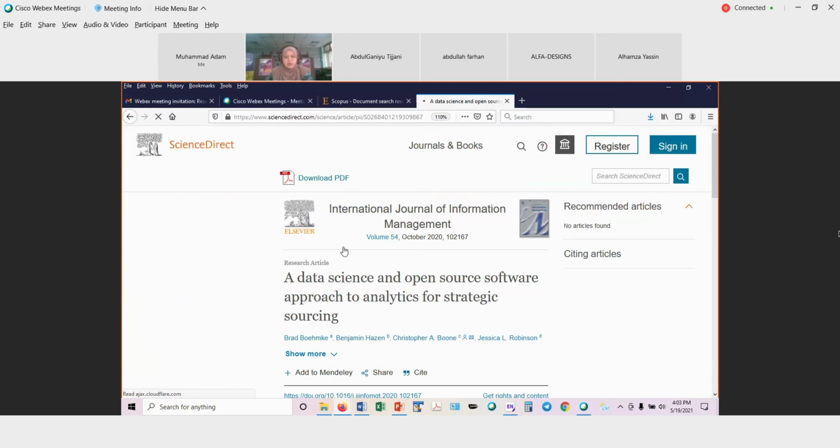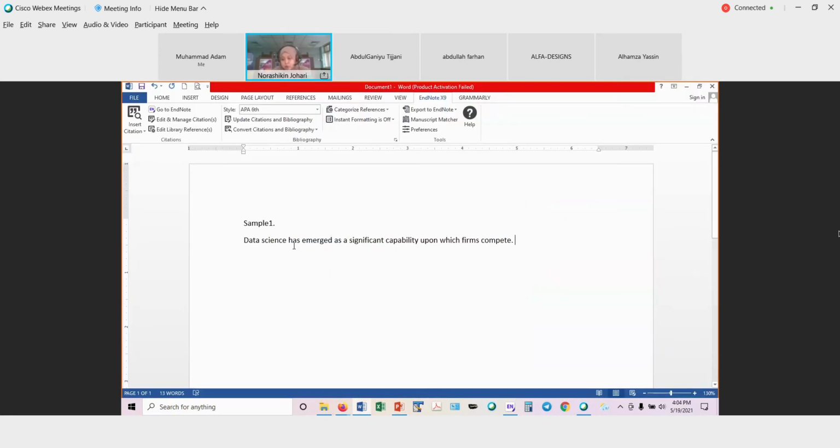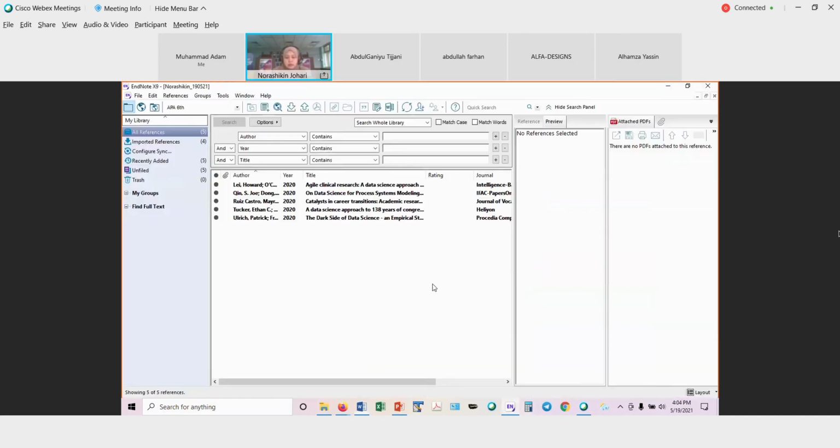Okay, for example, this is the sentence that you wrote, and you need to cite this sentence. What you need to do is, in EndNote, select which article that sentence is from. For example, that sentence is from the first article. So you just need to single click the first article.